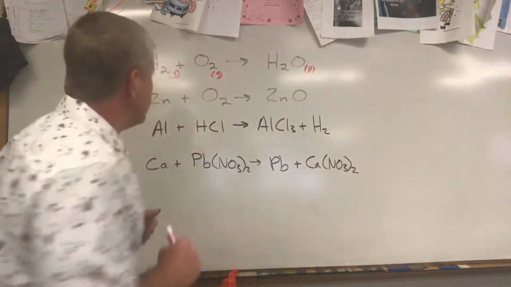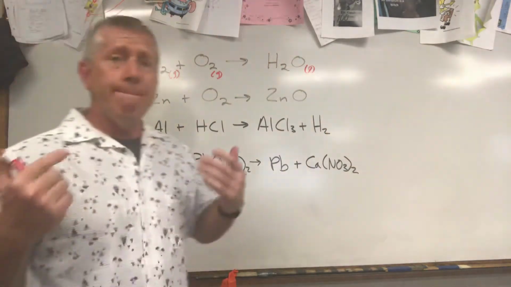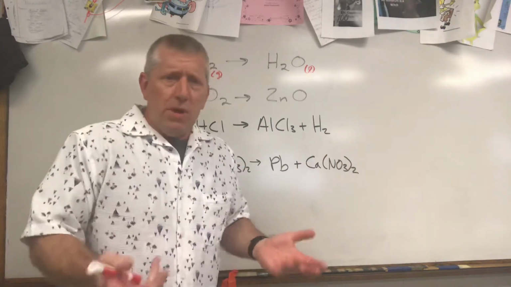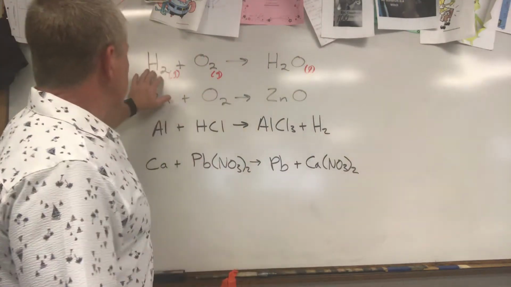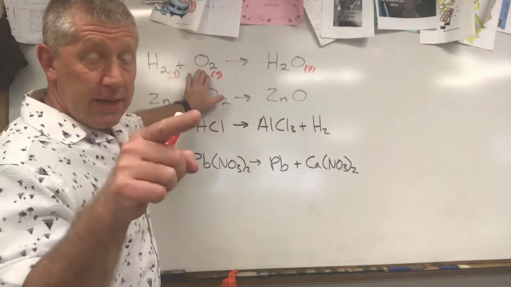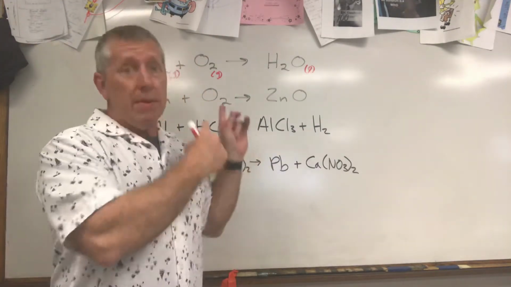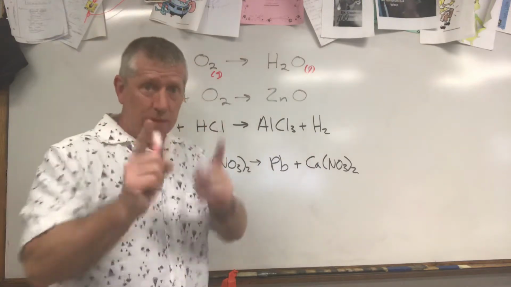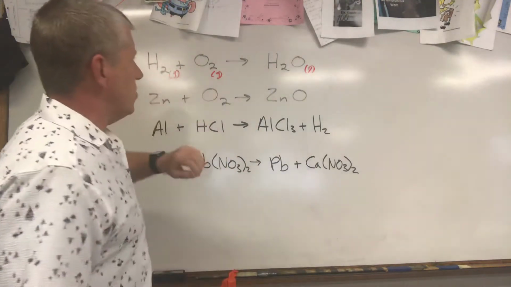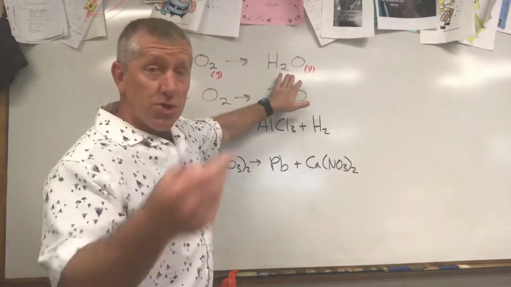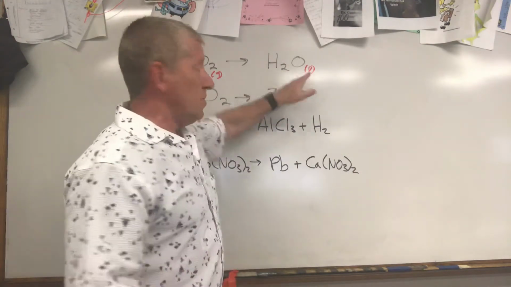Now let's go ahead and balance this, because this is not balanced. What does that mean? On the left, I have 2 hydrogens and 2 oxygens. Remember, those are the diatomics. Remember the 7s? Those are diatomic when they're by themselves, always. You've got to know that. So we have 2 hydrogens, 2 oxygens. If I look over here on the right, the water is H2O: 2 hydrogens and 1 oxygen.